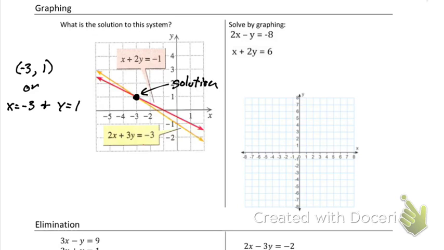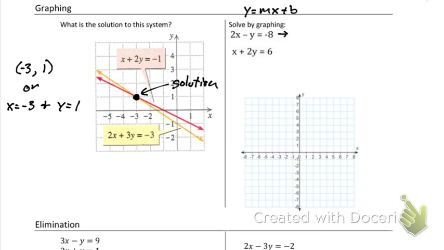So if I have 2x minus y equals -8, slope-intercept form is going to be y equals mx plus b, as a quick review. Does anyone remember what that m stood for? Yeah, it's the slope. So your m is your slope, which means your b is your intercept. It's slope-intercept form. So I want to turn both of these into y equals mx plus b. So we're just solving for y on both of them.